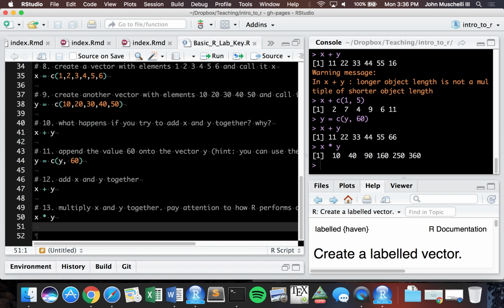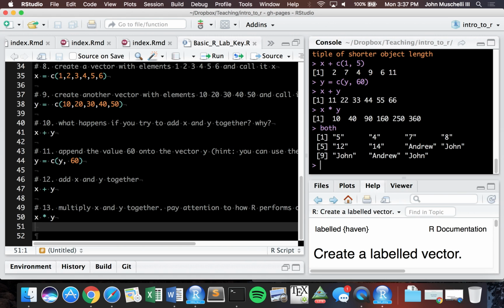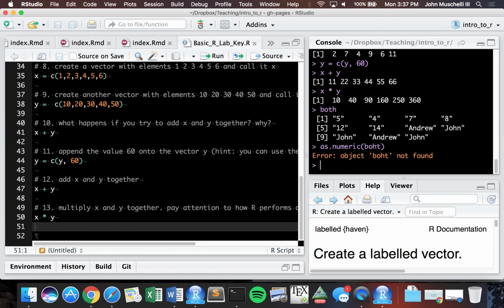What will happen is if things are in there that R says, I don't know how to turn this into a number, it's going to turn that into missing. And it'll give you a warning that says, NAs were introduced by coercion. That's the warning it'll give you. So for example, we'll talk about this command later, as.numeric, say, I want it to be numeric. I know it's all numbers.